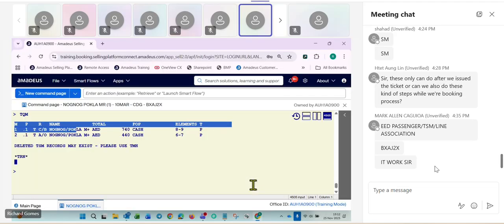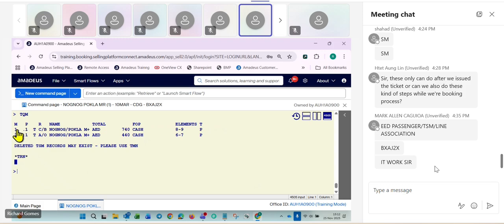Okay, sorry. So what I'm saying is, Shraddha, if you have already issued your TSM1, in our example, we already issued this, right? So what was left to be issued was TSM number 2. In this case, since 1 is already issued, nothing to do with 1, you can straight away put TMI slash M2 slash FP hyphen your form of payment. Let's say both my TSMs are not issued, and for both of them the form of payment is not added. In that case, you will do TMI slash M1-2 slash FP hyphen the form of payment.